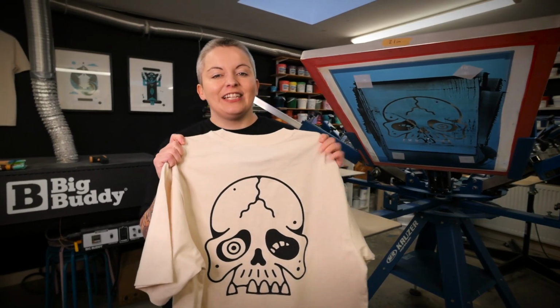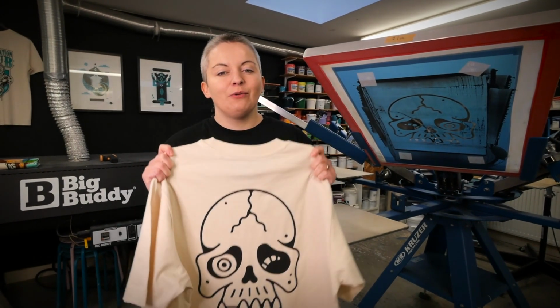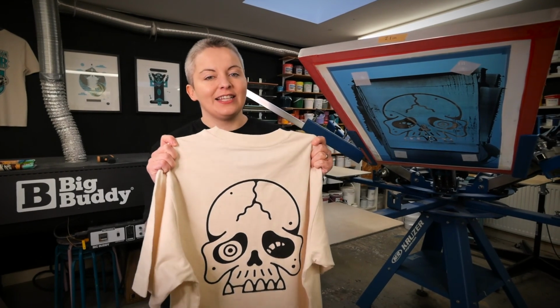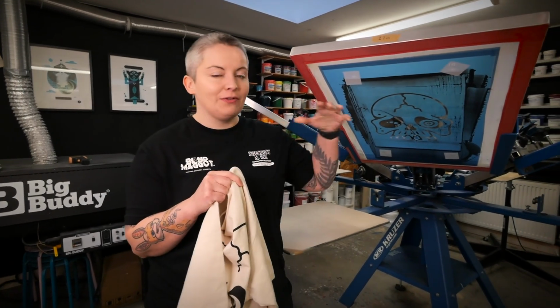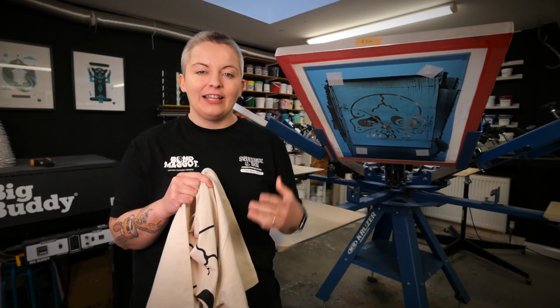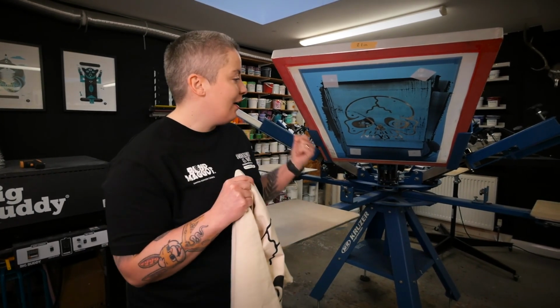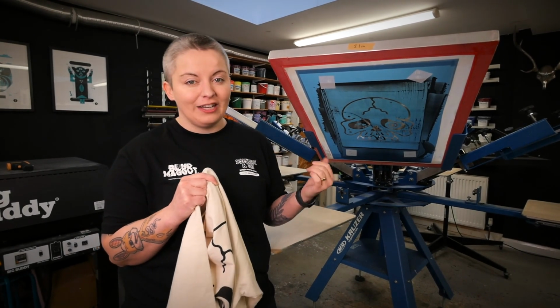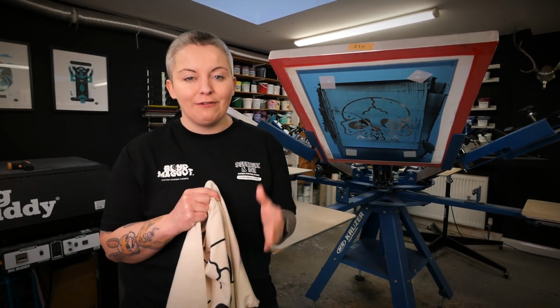These t-shirts are in a limited edition run of 50, which means that I'm done with these screens, and because of their limited edition status, it's important to get the screens reclaimed so that I don't print any more, and the customer knows that as well. So I am going to strip the Plasol ink off now and get them in the dip tank ready for my next print run.